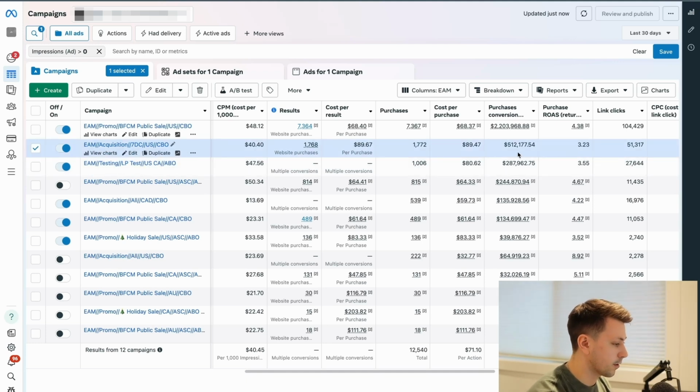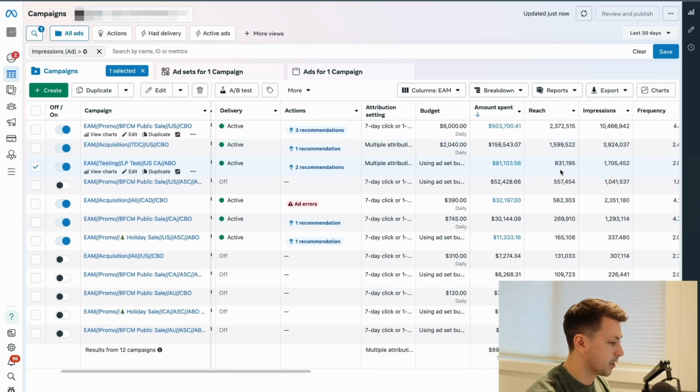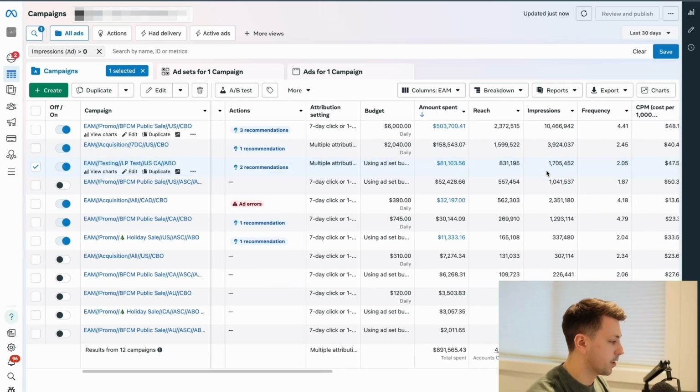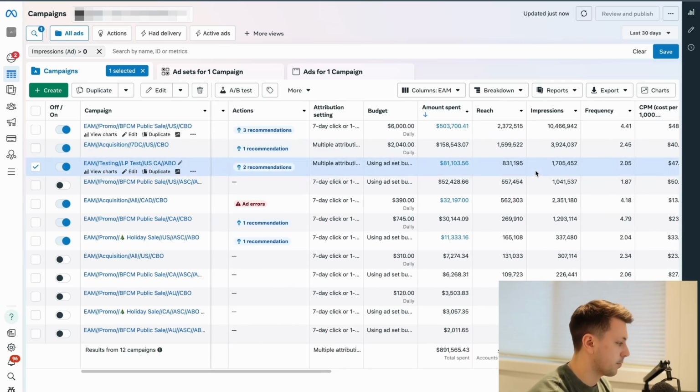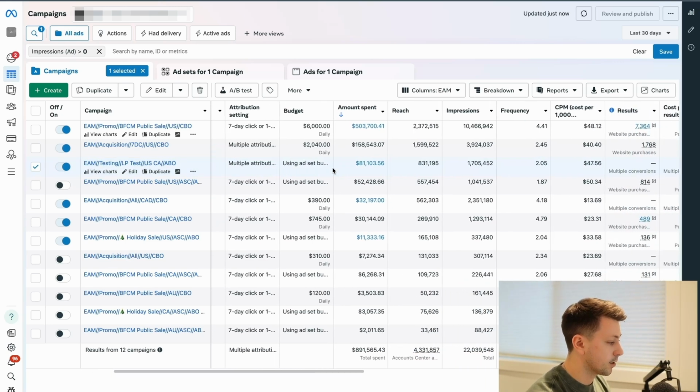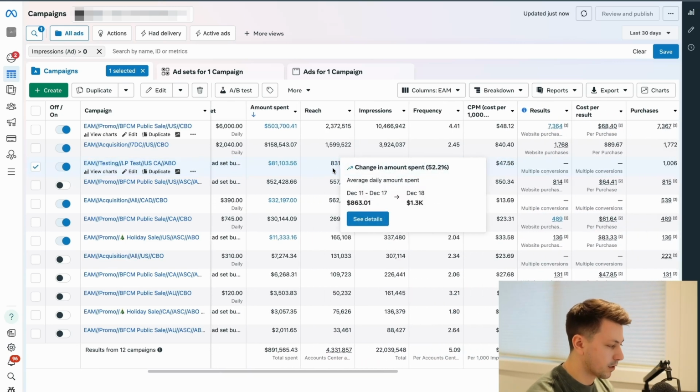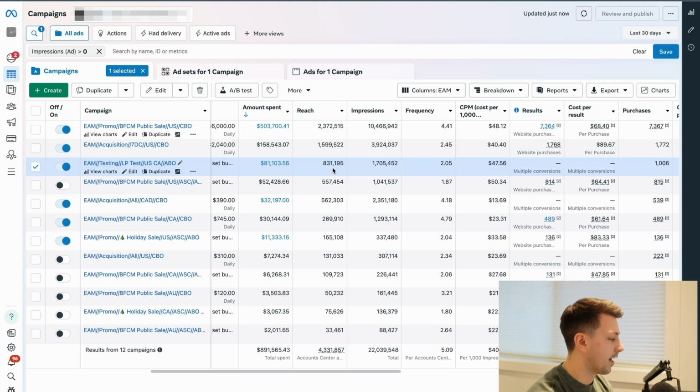in reported sales. Now, the next campaign that we have on here that spent around $81,000 during this period was our LP testing campaign. And now in this campaign specifically, we were testing for US and Canada, but you'll notice this was actually an ABO. And the reason why this is an ABO is because we have decided to start forcing spend specifically on landing pages, and that's something that we have been testing.